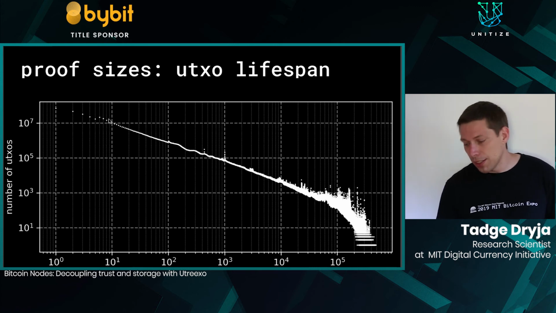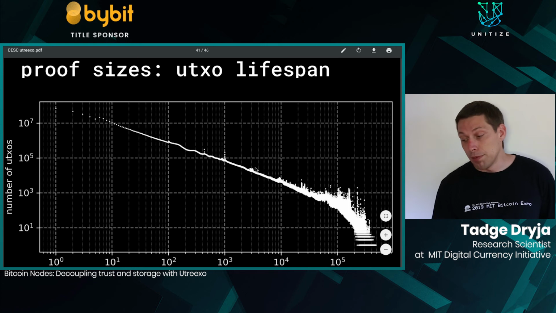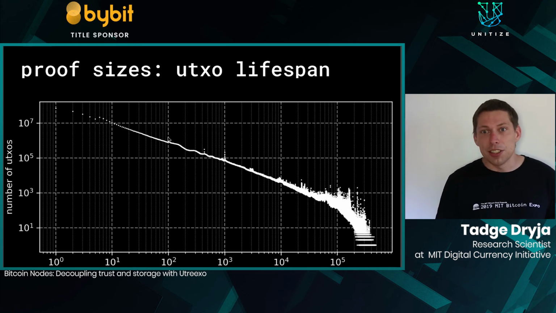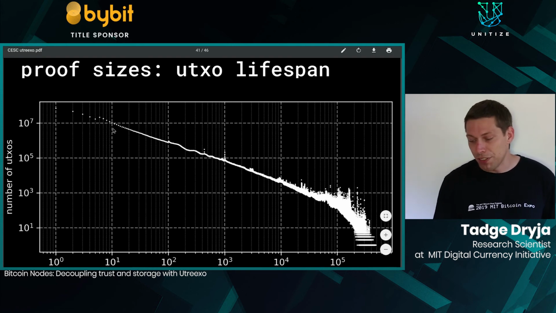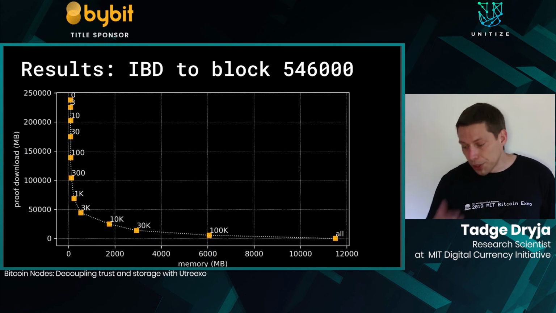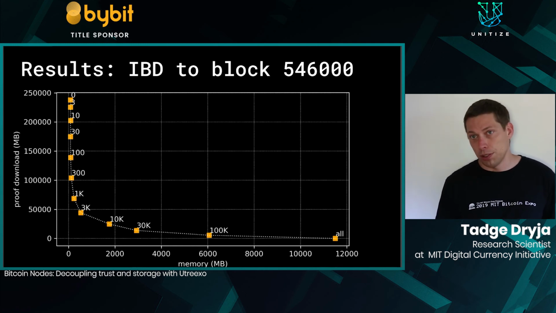But you can see, this is the power law kind of distribution where many of the UTXOs live a short amount of time. And then many of them, as it trails off, will live a long time and so aren't getting spent. But this is great. If you see a graph like this, you're like, awesome. This is so optimizable. If I have a good caching, if I just remember 10 blocks ahead, I get something like half of all transaction inputs. So, end result, what you can do is the more memory you dedicate to caching these proofs, the less proof you have to download total.